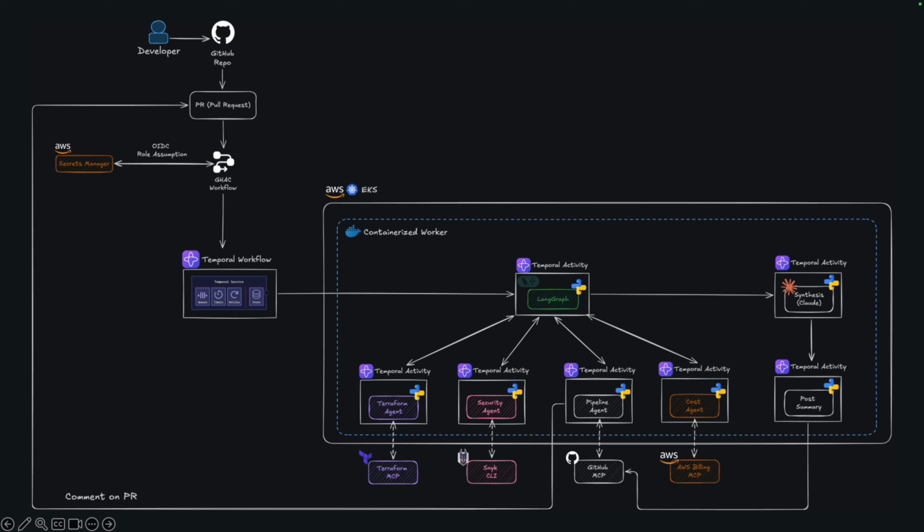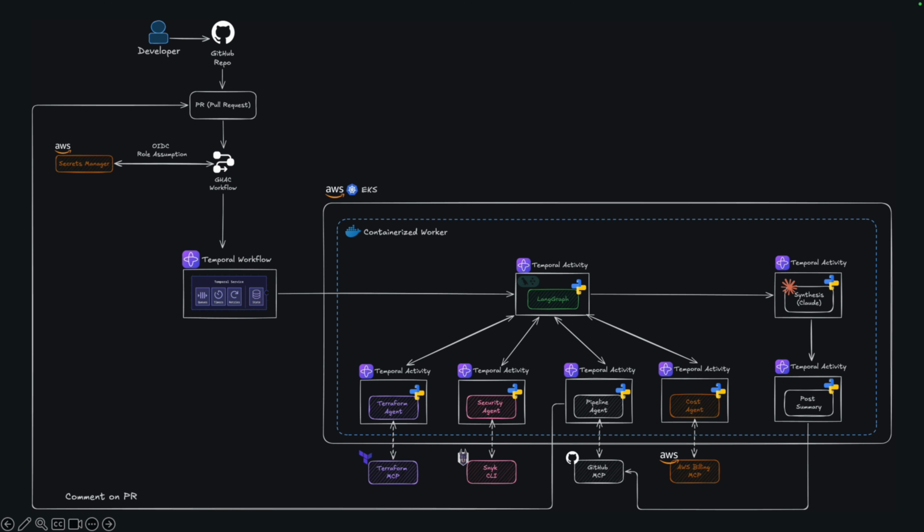So end to end, a PR triggers a durable Temporal workflow which runs an orchestrated fan out of real tool-backed agents on EKS, and Claude turns their findings into a review that lands back on the PR automatically, reliably, without a human babysitting any of it. The only task the reviewer needs to do at the end is review the PR and either approve the merge or reject it. That is where the human in the loop comes into the picture.